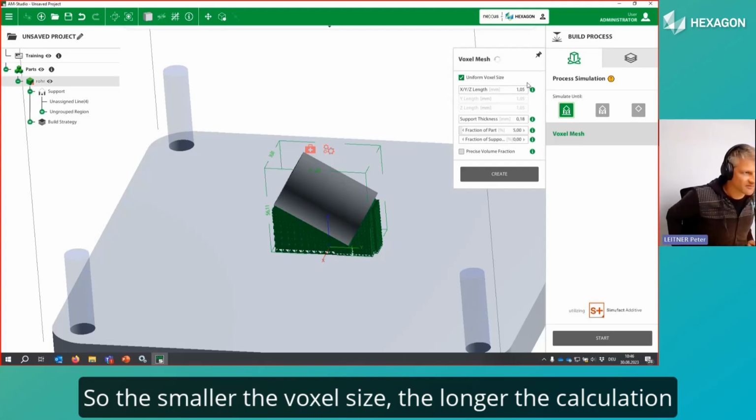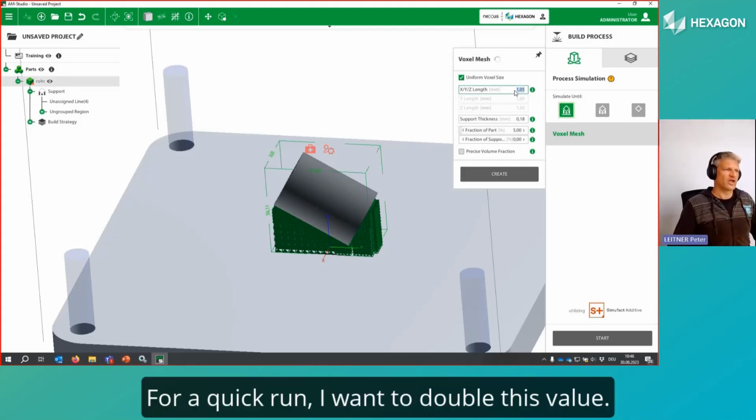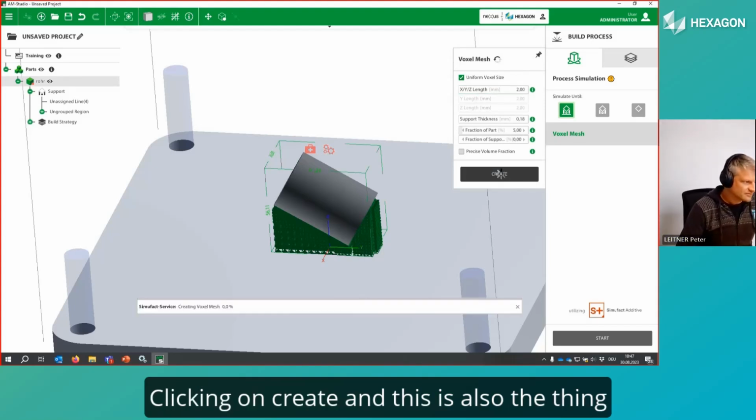So the smaller the voxel size, the longer the calculation time, but the better the output or the accuracy. For a quick run, I want to double this value, clicking on create.